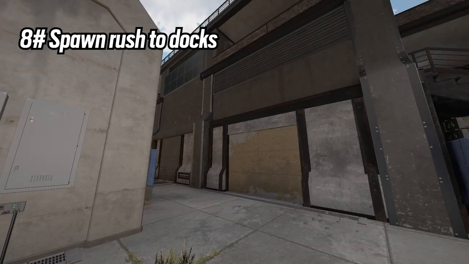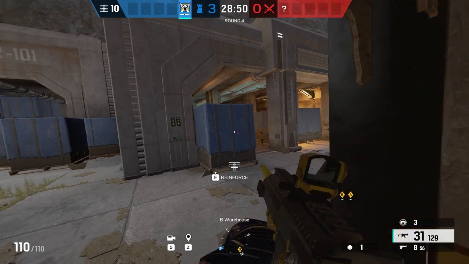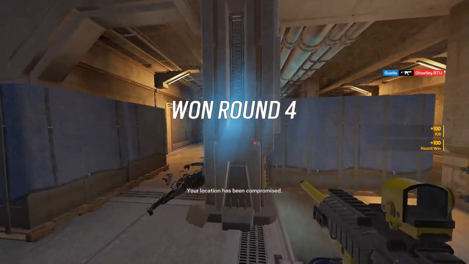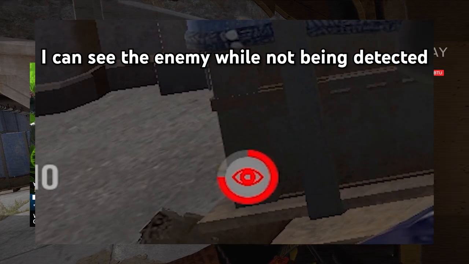We got another spawn rush you can do in warehouse. Make a large hole on the south wall and rush out towards scuba spawn. If you're good at pre-firing the enemies, you should be able to land some kills all the time. This works so well because you don't get detected until after you kill them, since the wall is super close to them.